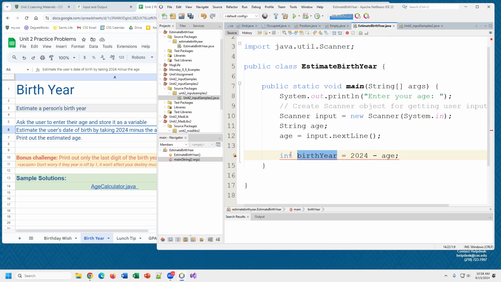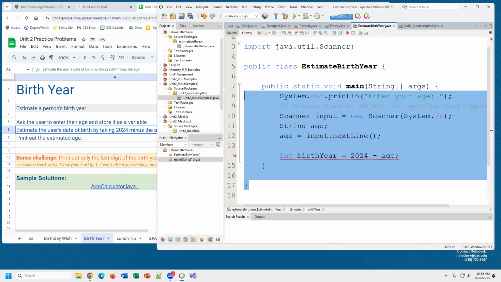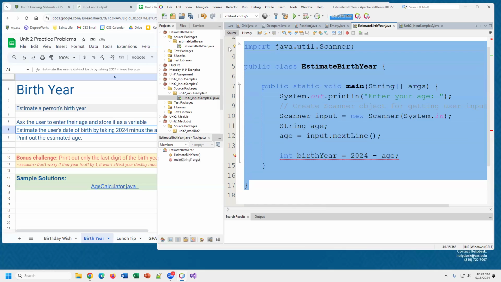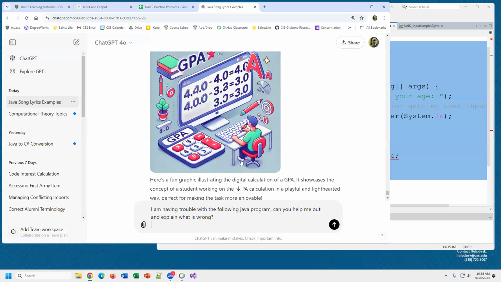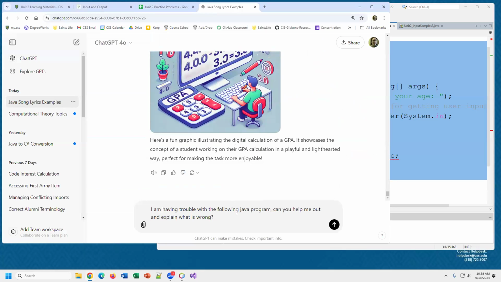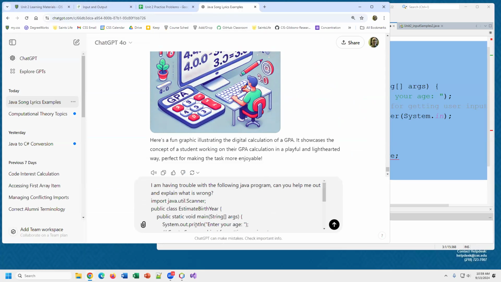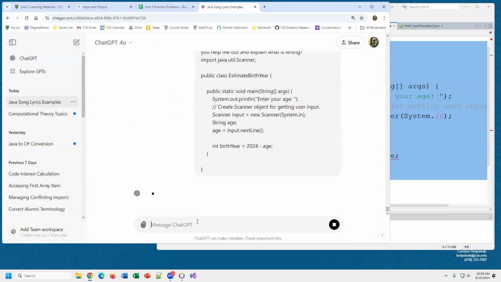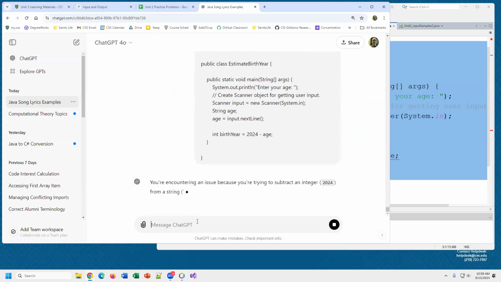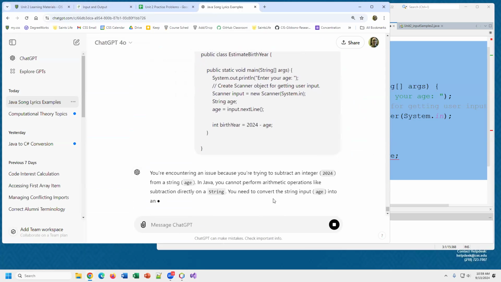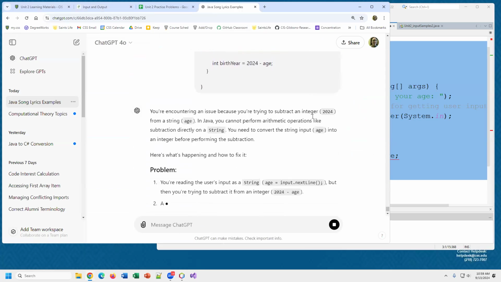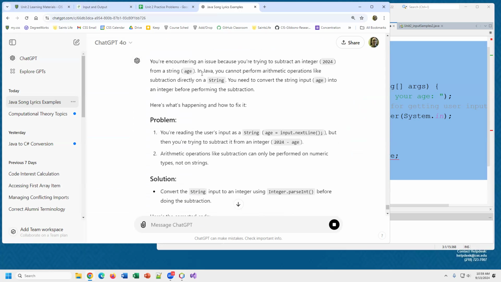You can ask AI. I can just take this whole program here, copy it, and bring up an AI. I'm going to use ChatGPT. I'm going to say, I'm having problems with the following Java program. Can you help me out and explain what's wrong? And paste that in here. And see, it says you are encountering an issue because you're subtracting an integer 224 from a string age.